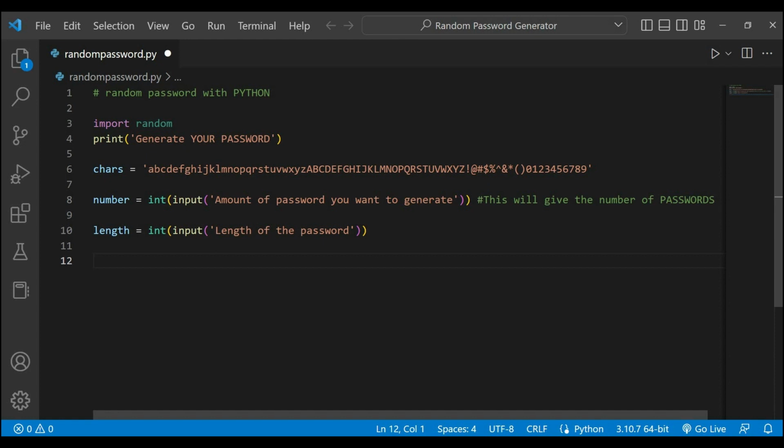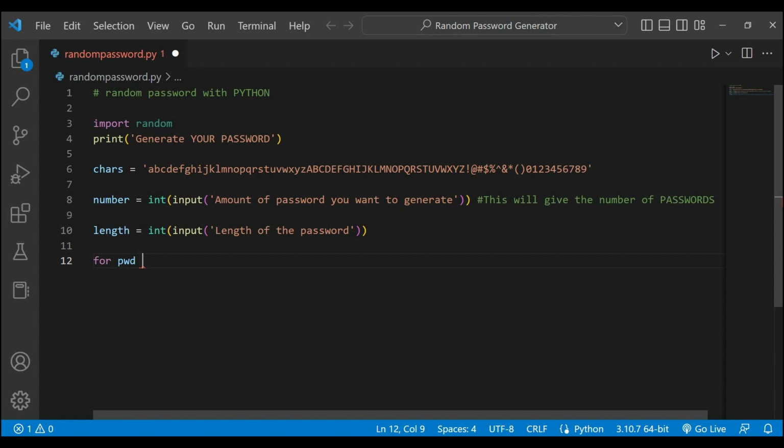Now I will create a very basic for loop here, and I will say pwd, and this pwd can be anything. It can be I A B C D, anything you want to put. It makes more sense to put pwd because we are dealing with passwords.